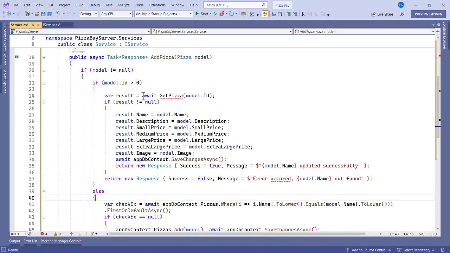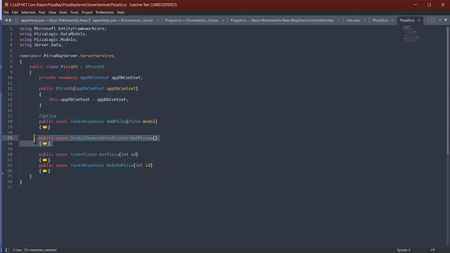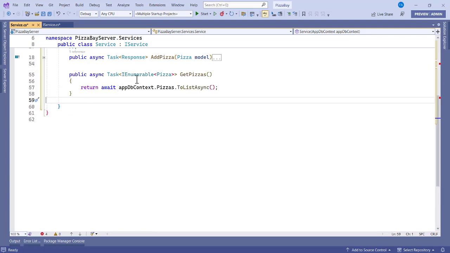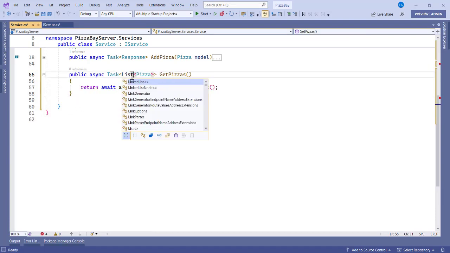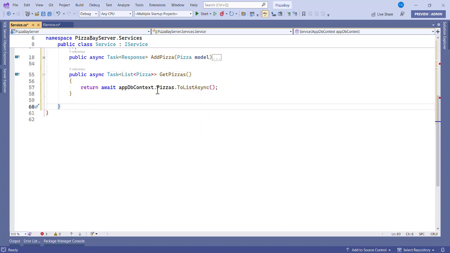Now the next one that we are going to do is add or update pizza. So let's get all pizza here. We can now minimize this. Forget about this, we're going to get there by getting pizza by ID, which is going to call that method. Let's minimize this. The next implementation is to get a list of pizzas, so get all pizza here. Let's set this to list. Now here you are just returning the whole pizza list. Very simple thing that we are doing.